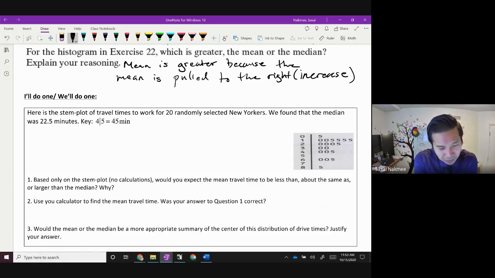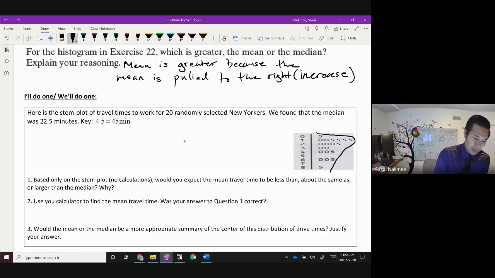And here's the thing. For a stem and leaf, you kind of have to tilt your head to the side to see it. The curve looks like this. And yes, Calvin, this would be considered skewed right. Some of you are wondering how I can see that when the numbers are written like this. You kind of tilt your head to the side, and you write it out: 0, 1, 2, 3, 4, 5, 6, 7, and 8. It's kind of curved like this, where that one person over here is 85 minutes.